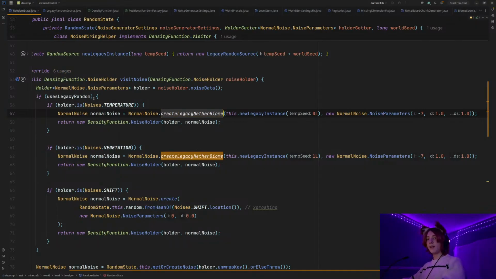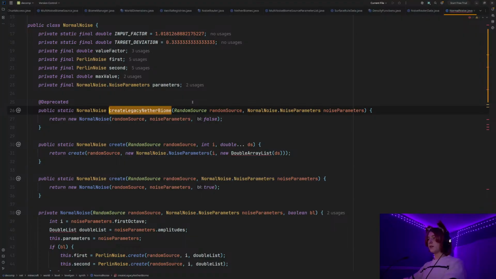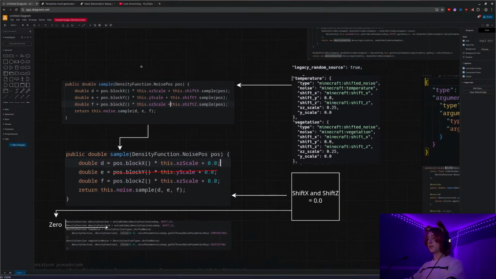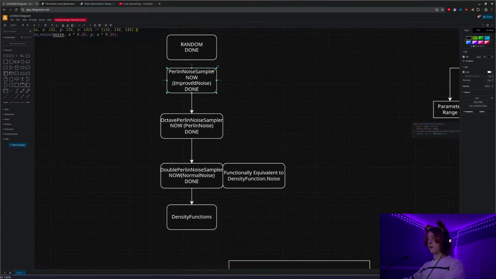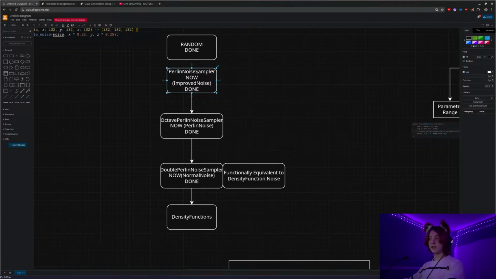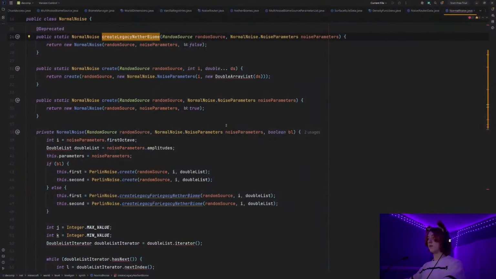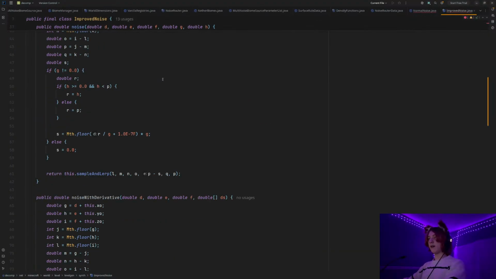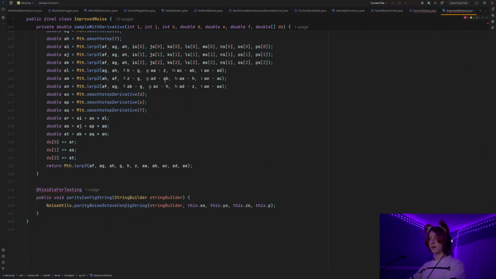Okay, so let's begin. I already have an understanding of how this works. I'm very confident I can get the biome done by the end of the stream. So we just have to implement this. There are 3 different levels to it. There's the Perlin noise sampler, or improved noise as it's called in the Mojang mappings. Then Perlin noise, then double Perlin noise sampler, or normalized. So it just goes up like this. We need to implement the legacy function at improved noise, then at Perlin noise. So we need to go to improved noise, and figure out how it handles the legacy one.